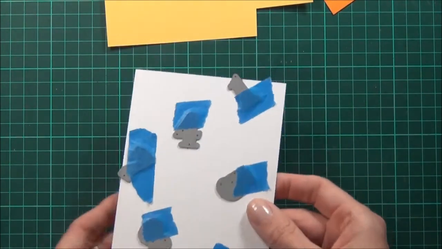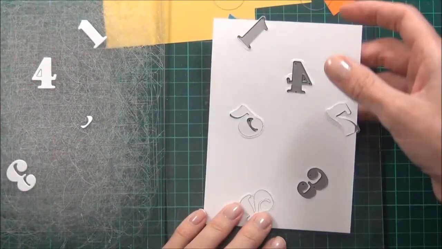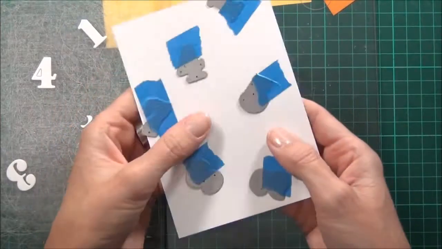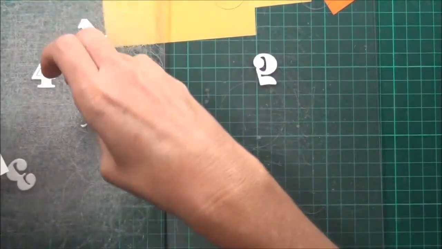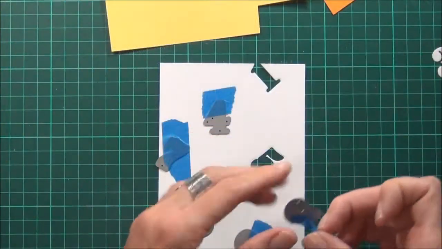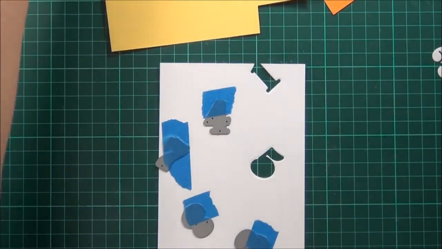I'll just run this through my die cutting machine. I've got to keep all the little bits of the numbers as well, so when I put my card back together I can put them where they're meant to be. I'll just put them across here. Just carefully peel off the tape.